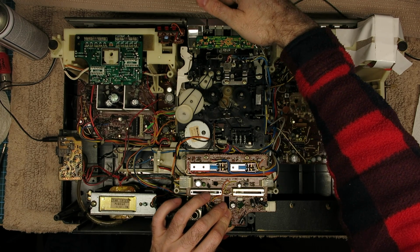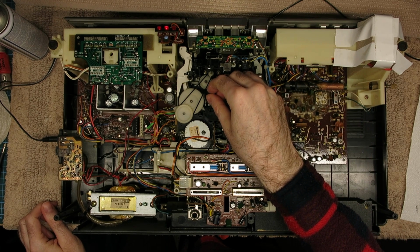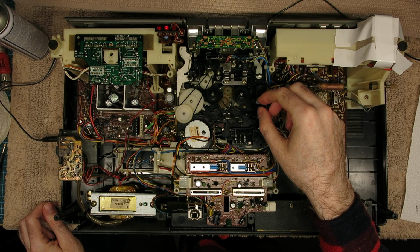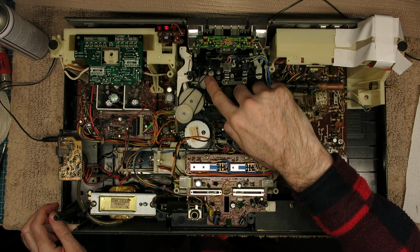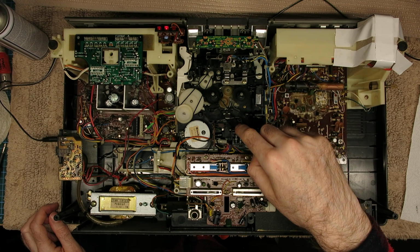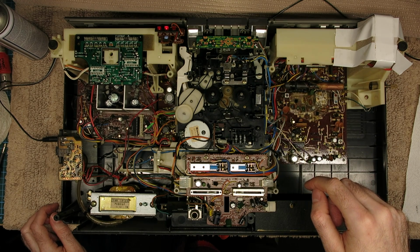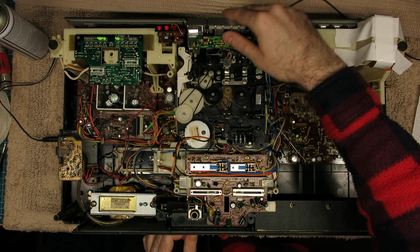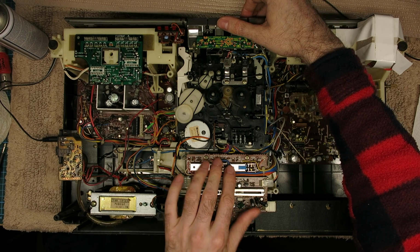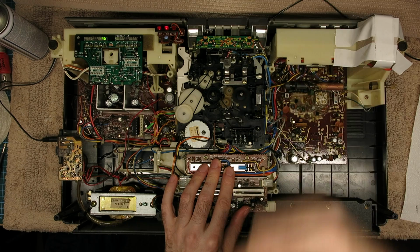Let's try the play. Well, that seems right. Good torque. This will want running in a little bit, but the pinch roller and everything all appears to be going. You can see the auto stop bar wiggling about there. Let's try rewind. Yep, all seems good.